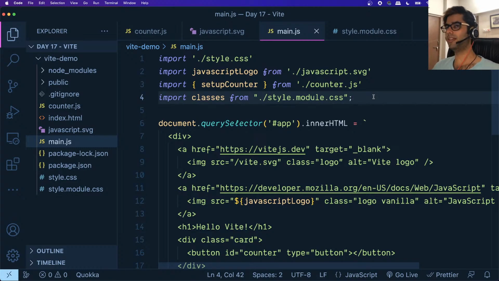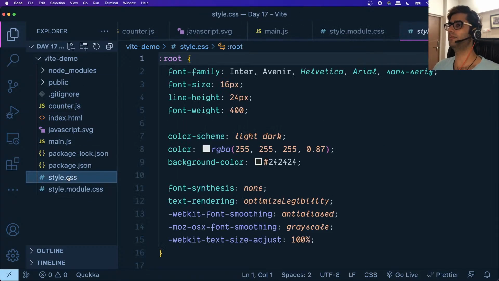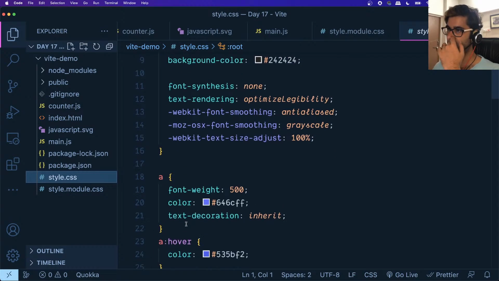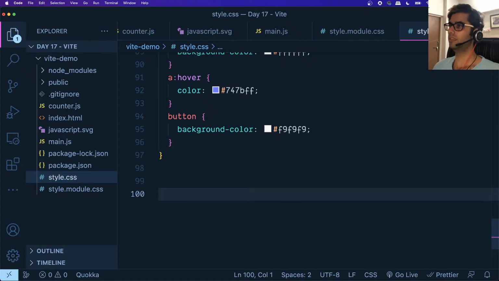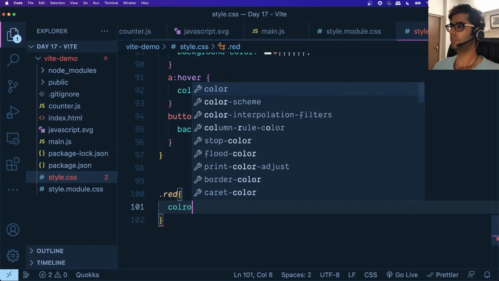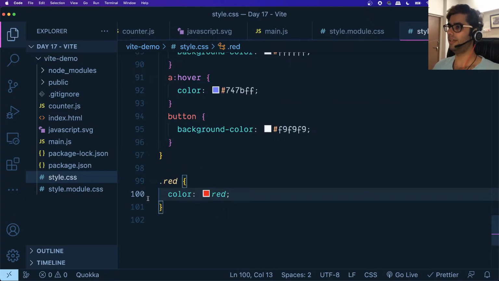What this allows us to do is that, suppose we have another, if you're using vanilla css, and suppose you define the red class over here. So dot red, color is red, okay?